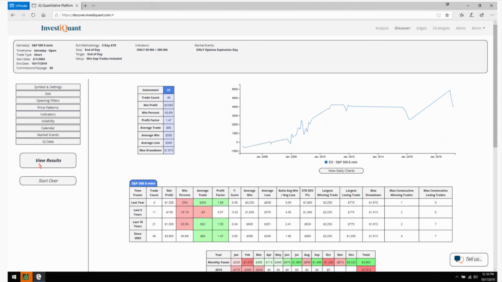This equity curve here looks a little weird. The reason why it looks weird, you see these really long flat periods, is just because the market was not meeting these conditions during that time. So there's just long periods of time where nothing happened. None of the conditions were met. I imagine the 50-day moving average was not below the 200-day moving average very much during that period. That was a super bullish market back then.